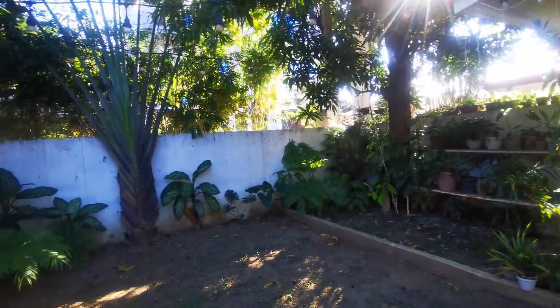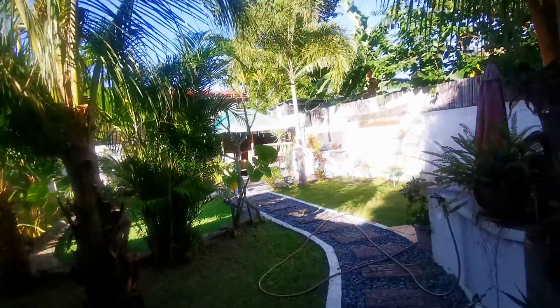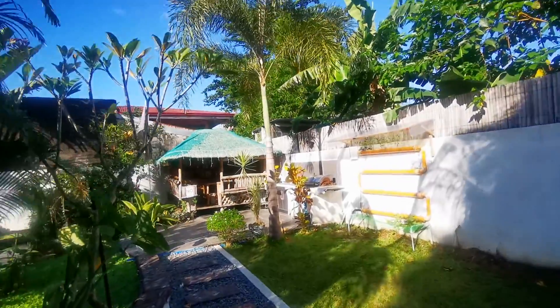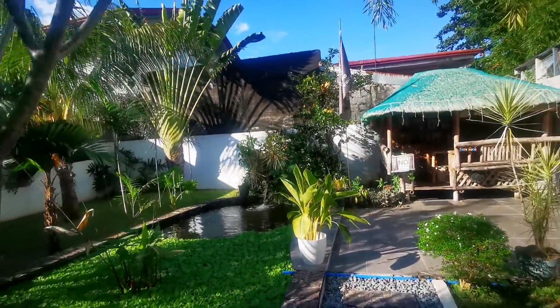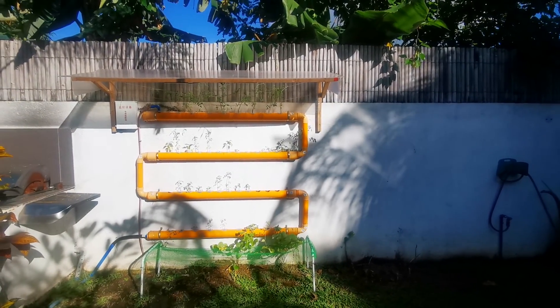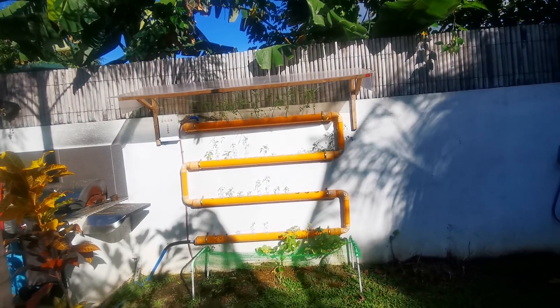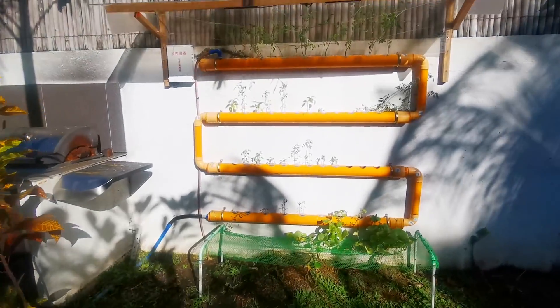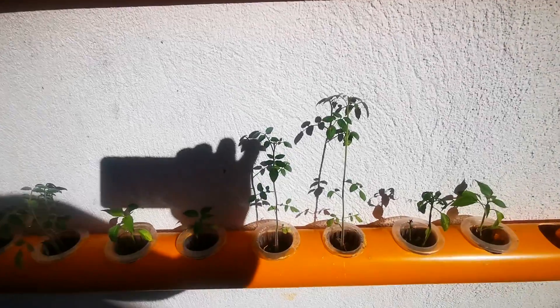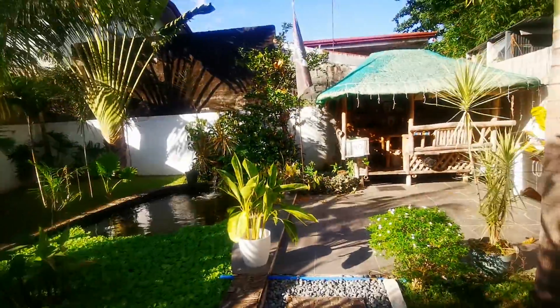They never make it to full maturity but we normally get four or five big buckets full of mangoes when we send someone up to climb. The rest fall naturally and we just pick them up that morning and eat them straight away, or she normally makes smoothies. Anyway, that's just a quick update - everything's done, it's just seedlings now. The plan is, like with spinach, I'll put six in here and six there. Some of these tomato plants - I'll just plant them down here on the floor and see if they grow instead of just throwing them in the bin.